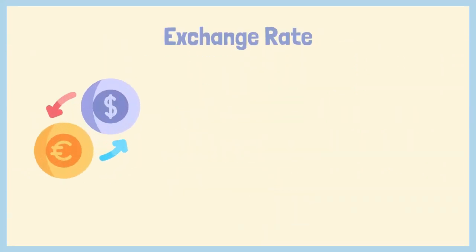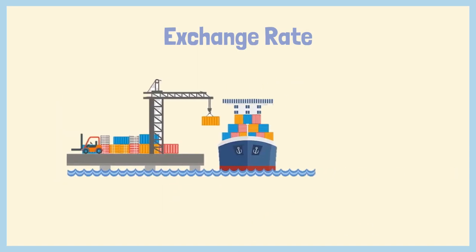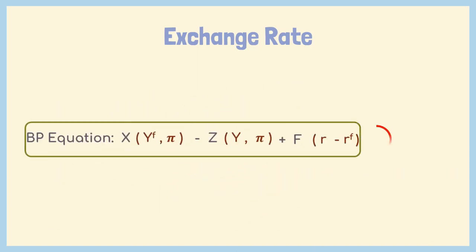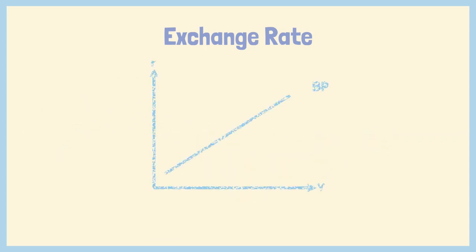And the last one is the exchange rate. Assume the exchange rate decreases, the export will decrease. This will lead to a decrease in the trade balance. On the left-hand side, the balance of payments will be smaller than 0. So, to make BP 0 again, the interest rate R will have to reduce. Therefore, the BP will shift up to the left.